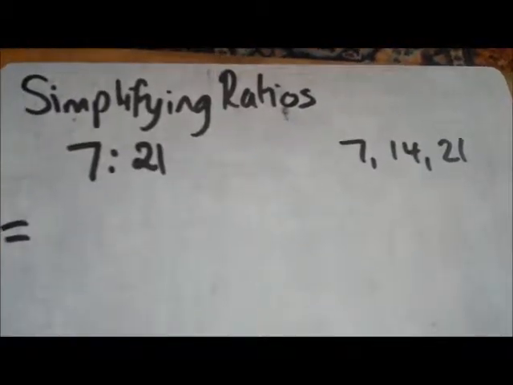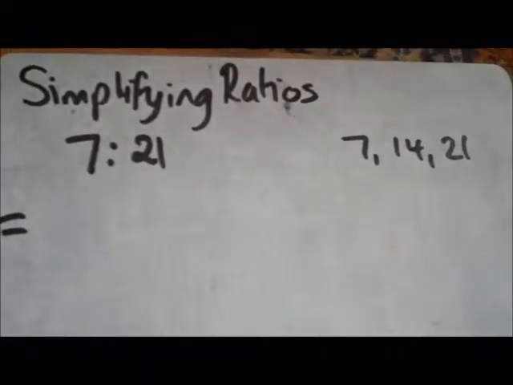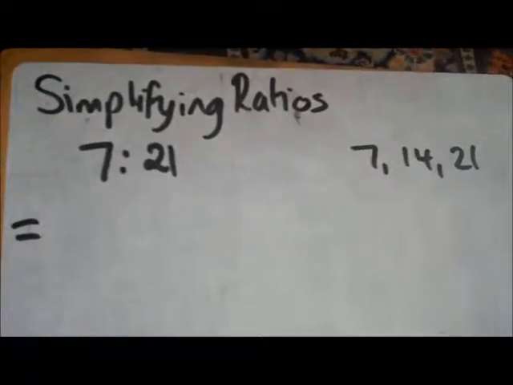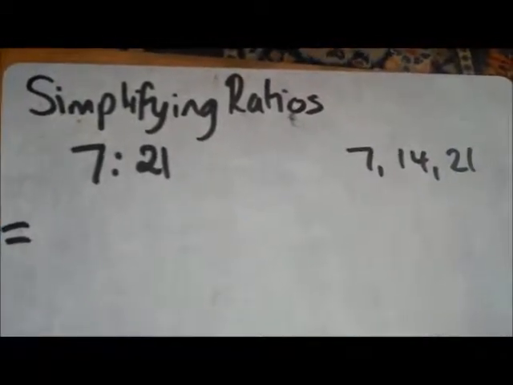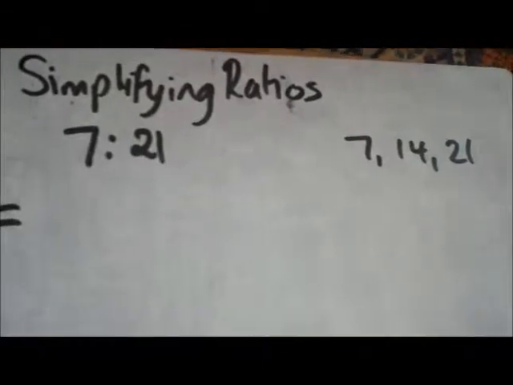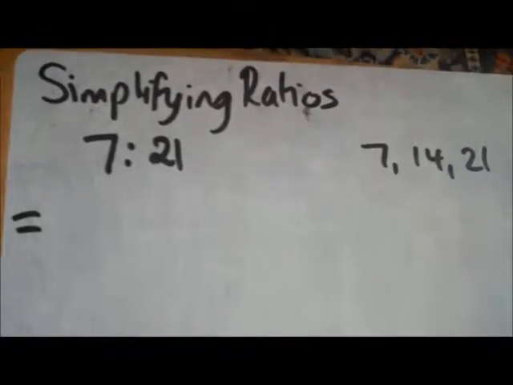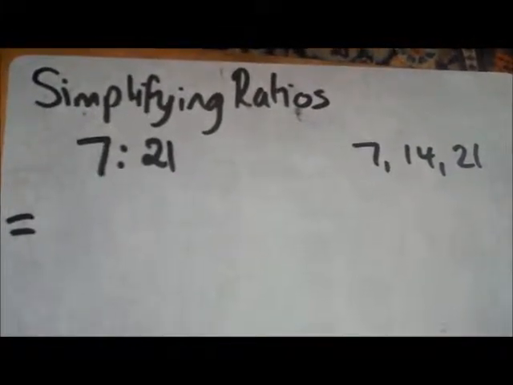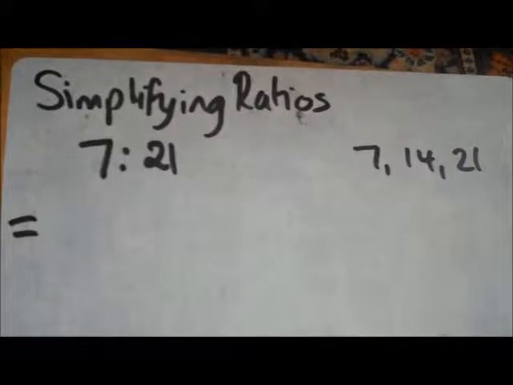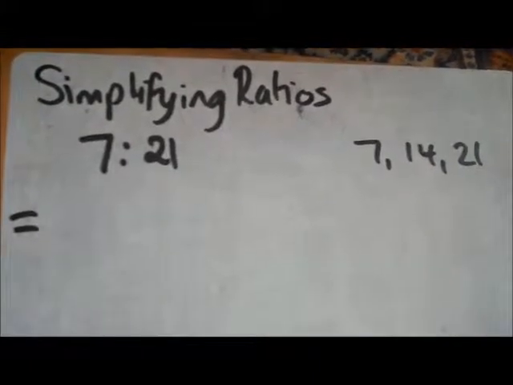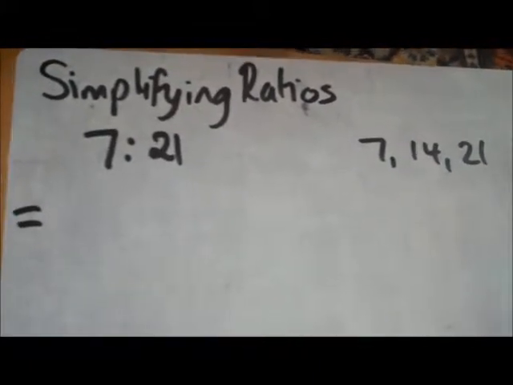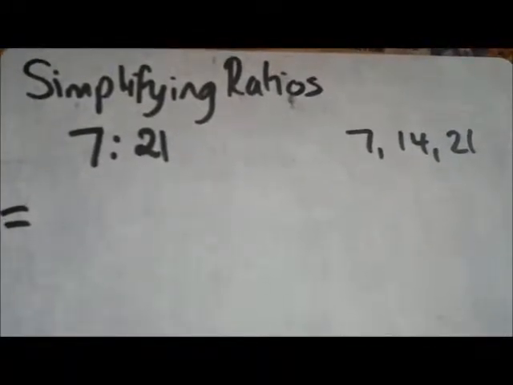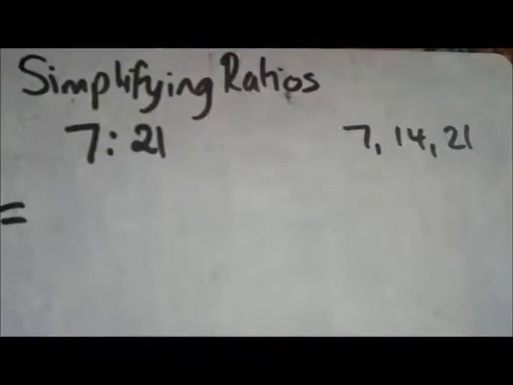So today we're going to do a little bit on simplifying ratios. Charles Darwin, the guy that had the theory of evolution, actually famously quoted one time about a species that it was 32 out of 64. And the reporter said to him, "Why didn't you just say a half?" And he replied, "Well, it wasn't until I'd actually collected the 64th sample that I actually had 32 that were the same."